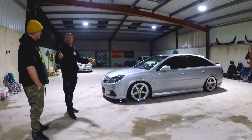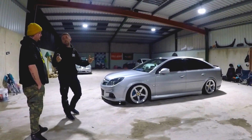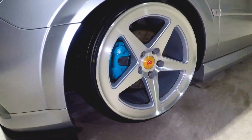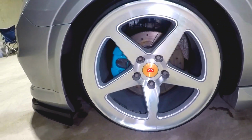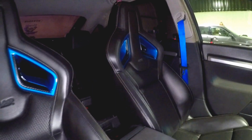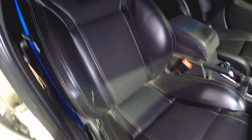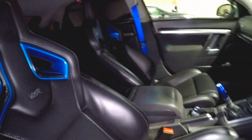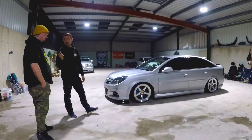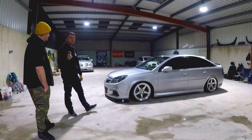If you were to nail down the car in two main points, what would your favourite points on the car be? Oh, probably the seats and the wheels, I'd say. Something about them wheels. Yeah, isn't it? I had Radiate R8 S5s on it, I think is what they are. And I did love them. But then I kept seeing them and I was like, do you know what? They're too common, get rid of them. And I haven't seen another set of these. Like I said, the first thing I saw in the car when you came into the barbecue was the wheels. Yeah, it stands out. It'll look better when they get refurbed, but for now they'll do.